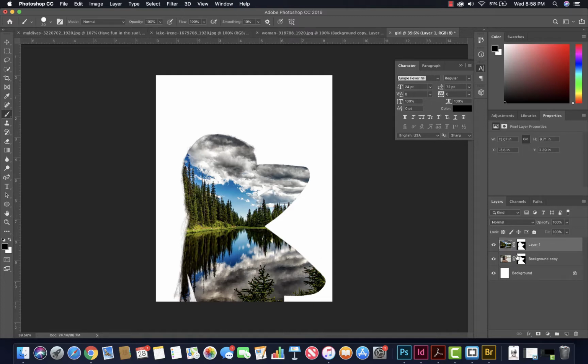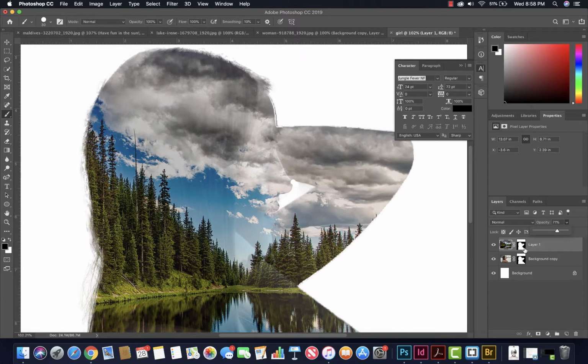Now let's come up to the picture, and I want to reduce the opacity just a tad so that we can see the girl. Okay, I want to be able to see the girl a little bit, and I actually want to see her facial features just a little bit better, so I'm going to zoom in here. We can select this mask here and use black paint to uncover her face a little bit.